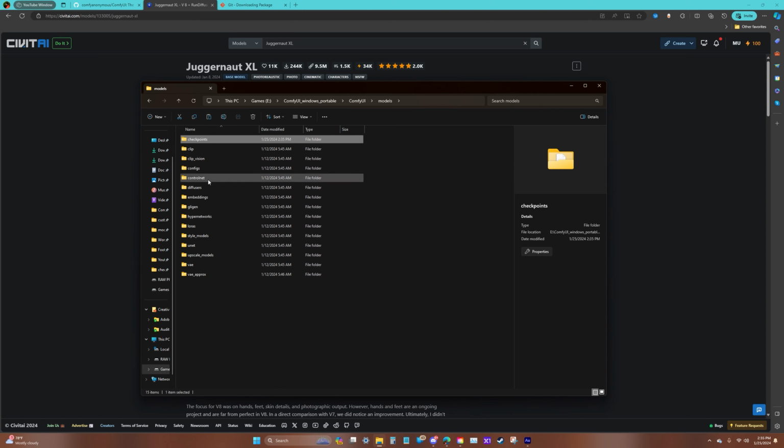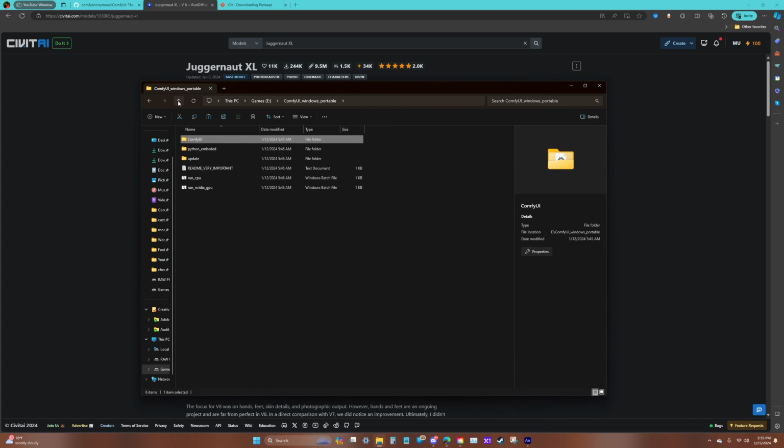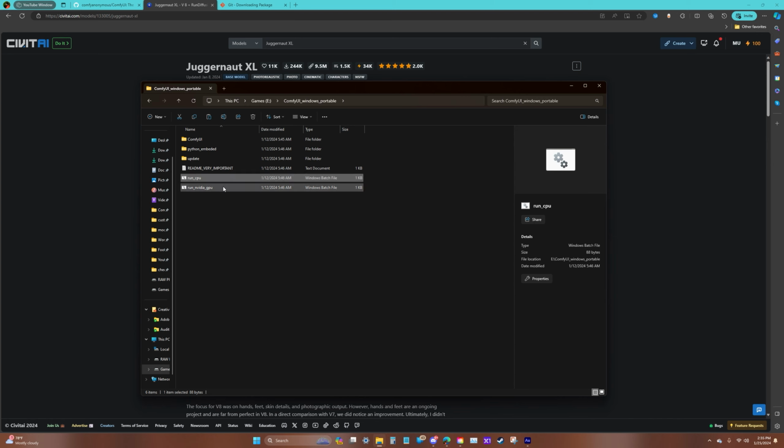Just so you know, all these folders do the exact same thing. If you have a different ControlNet or a different LoRA you wish to download and install, you would put it into those folders. Those are far down the line. I'll create videos on those, but the idea is the same. You put whatever you want into the folder where it should go so it properly functions in ComfyUI. We're going to go up a level, go up another level, and this is where you can run it through your CPU or your GPU. We're going to hit Run NVIDIA GPU.